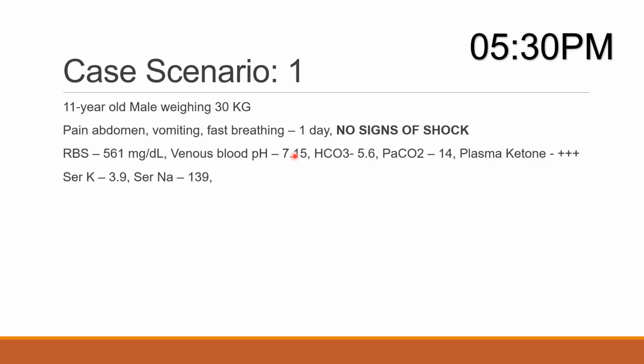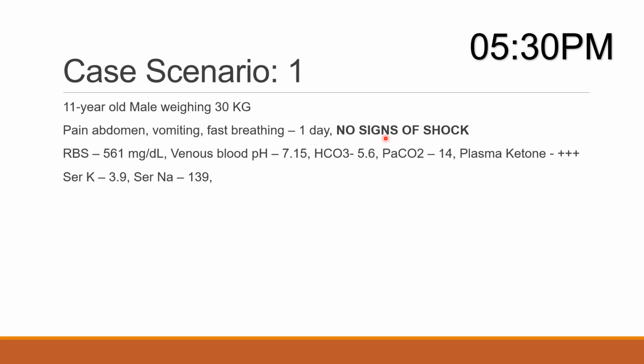So what is our first line of management? This is not a mild DKA, so we have to obviously institute the IV therapy, both IV fluids and IV insulin. First, what we have to do? First is the consideration of requirement of IV bolus. Bolus has to be given to every patient, but how much bolus to give, over what period of time to give, depends on the signs of shock.